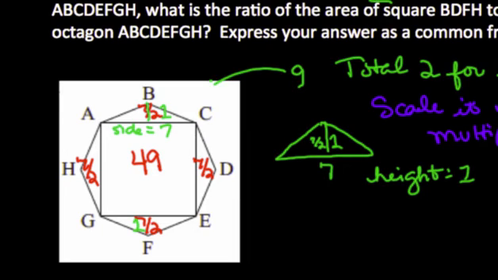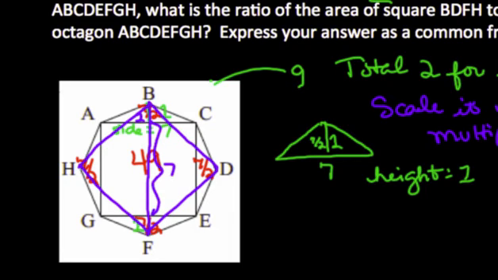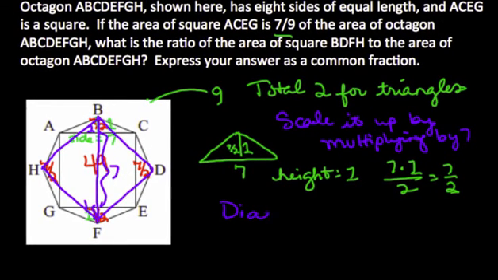Okay, because obviously seven times one divided by two equals an area of seven-halves. So I'm going to call the height of this triangle one and the height of this triangle one. Now watch here. Here's the cool thing. What I'm now going to do is draw in my square, BHFD. I noticed something really cool. If I take the diagonal of this square, it's taken up of three parts. It has this little height of one, this height right here is seven, and this bottom has a height of one. So the diagonal of the square equals nine.